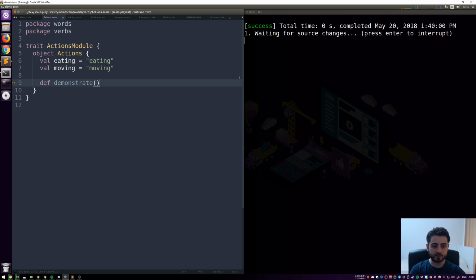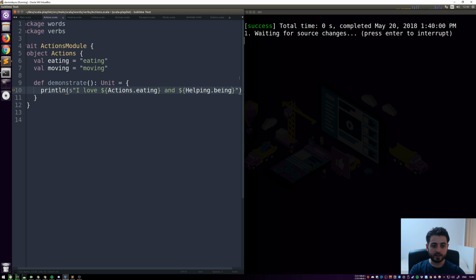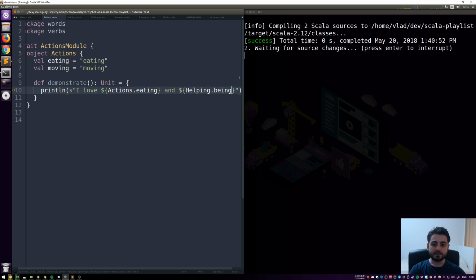Demonstrate unit equals, and this is where the example was. Over here, I'm going to say I love actions.eating. I forgot the S, syntax highlighting is wrong. There we go. I love eating and B. Let's see if this is going to work.